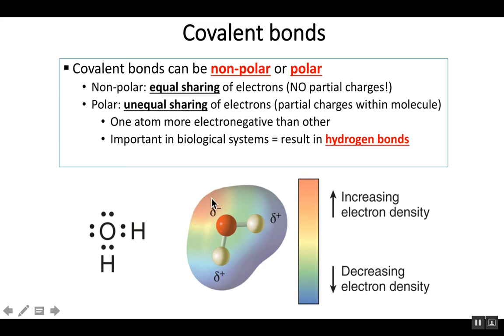What happens then is these molecules can attract to one another. Water is attracted to other water molecules because the partial positive charge attracts to the partial negative charge of another molecule. And what happens is when we have polar molecules, like water, that attract to other polar molecules, they form a bond called a hydrogen bond. So you can imagine that if we had another water molecule, the oxygen atom would be attracted to this hydrogen atom, and that's called a hydrogen bond.